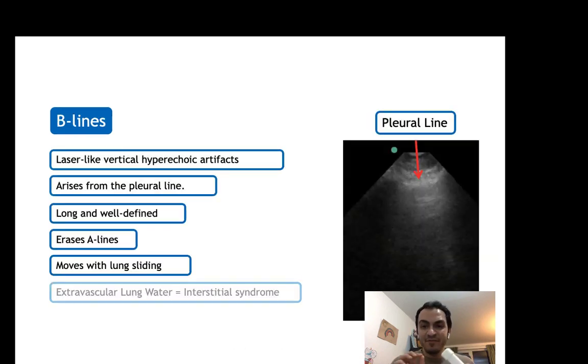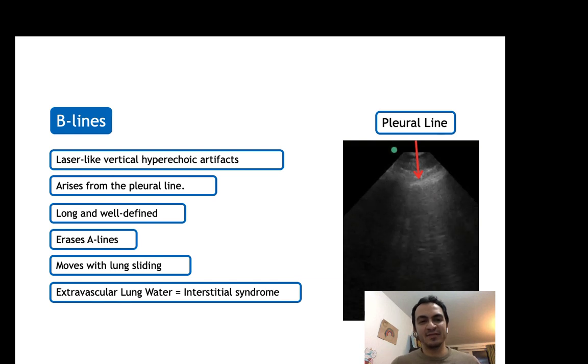So we've mentioned very briefly the B lines. We finished the A lines. Now let's go to the B lines. What are the B lines? Don't confuse them with the Kerley B lines that we used to study in our practice in chest X-ray analysis. These are different, although both can be present in heart failure. The B lines describe the presence of vertical-like comet tails, laser-like beams, and there are criteria to tell that you have B lines.